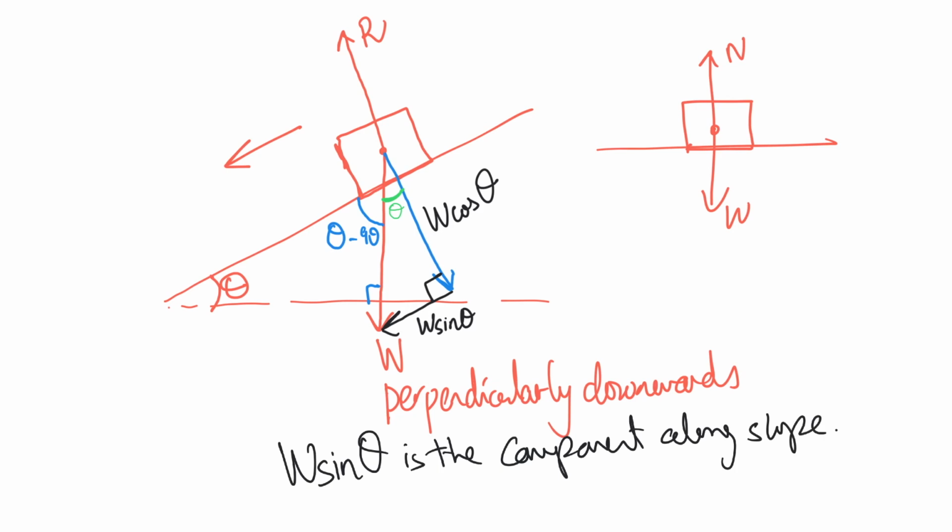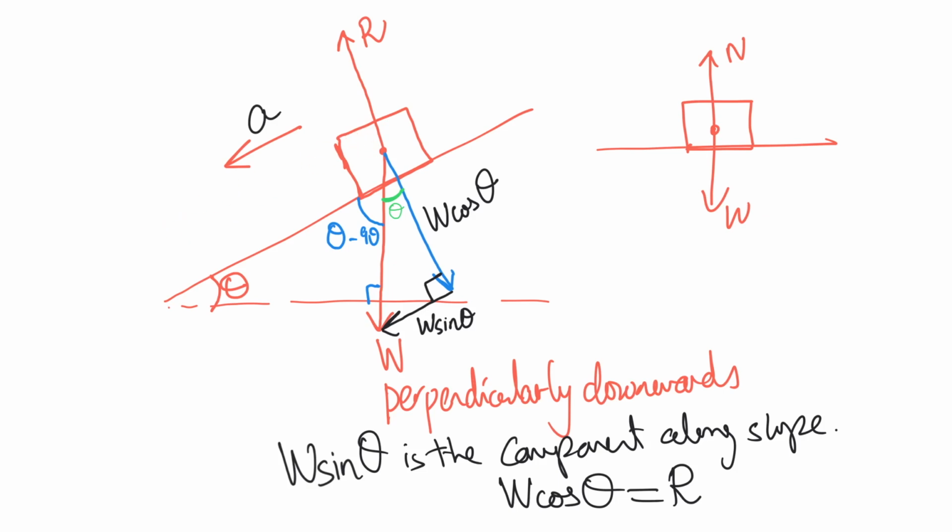And what about W cos theta? W cos theta is balancing out the normal reaction. That is the reason why the car does not fly off into the sky and the car does not sink into the ground either, because these two forces are equal. But if I ask you in very simple terms why you are accelerating downwards, you will say it's W sin theta, which is bringing me down. So W sin theta is responsible for the object accelerating downwards.